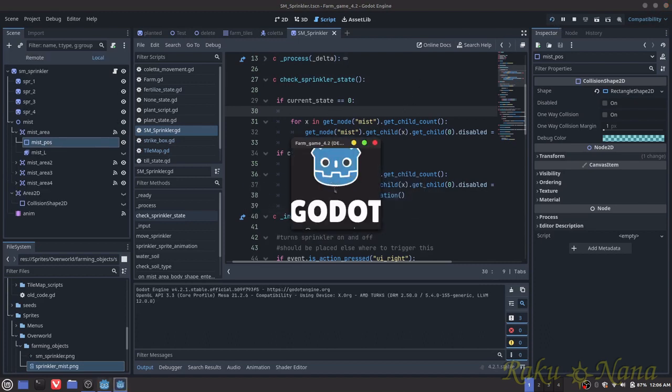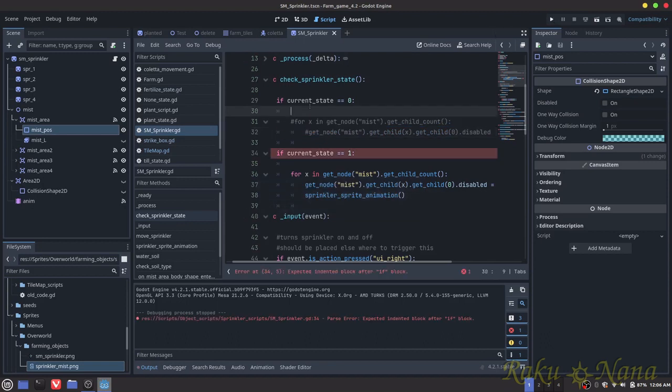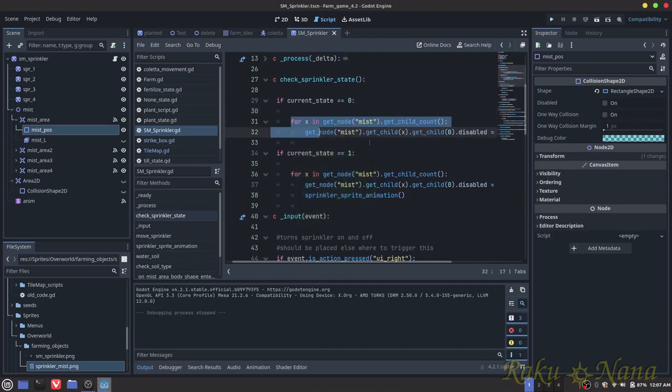If I didn't have this here, in fact, I'll show you exactly what would happen. If I didn't have this active, I'm just going to hit pass. The boxes, as you can see here, would still be activated, and it would cause me to have watered tiles, even though the sprinkler hasn't been set and it hasn't gone off. So that's what this is for.